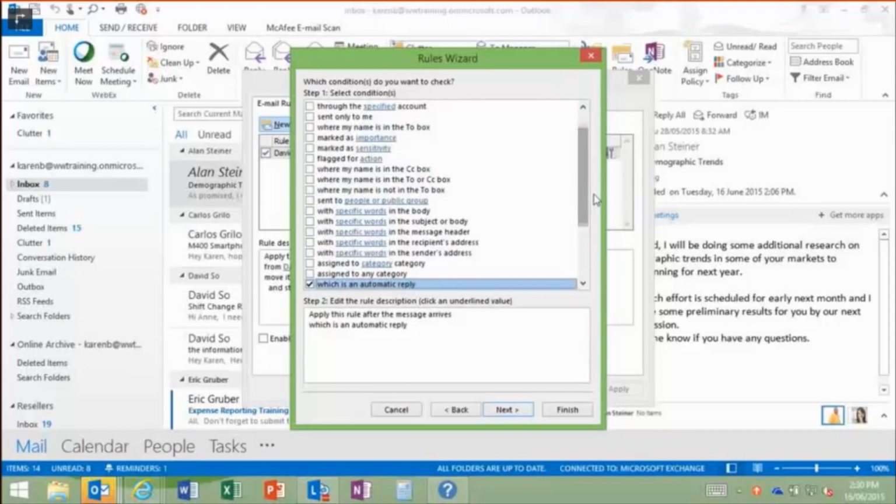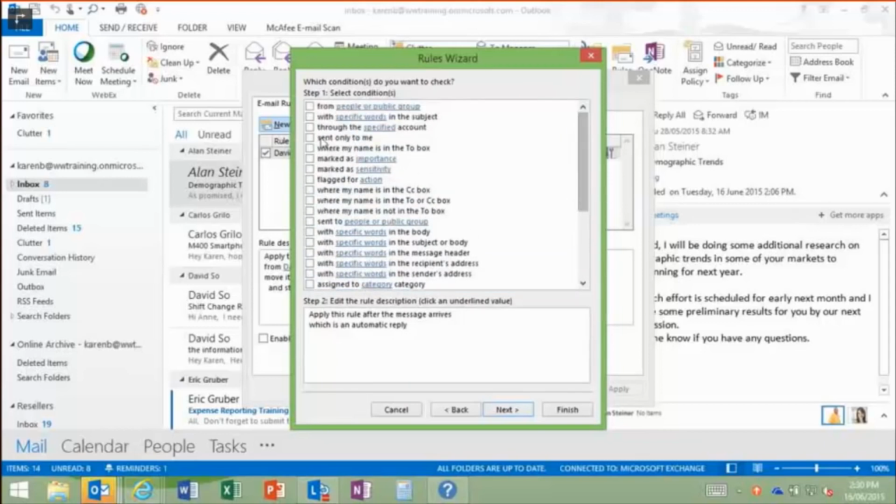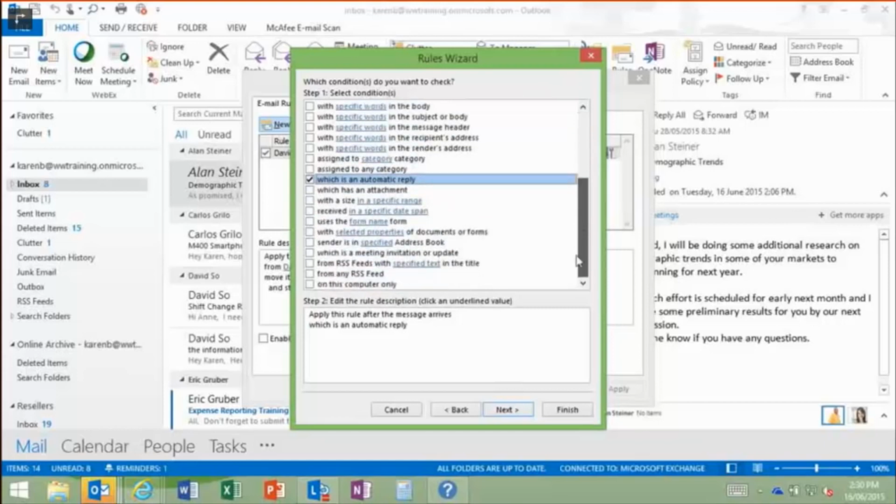Or you've got flagged for actions, I think it will be. Where's my name? There's one in here that I do all the time. And that's the one where I actually use it based on responses for meeting invites. It is here. I have to have a moment to stop and actually have a read through to grab it. Okay, which is a meeting invitation or updates. So there's a few different features that you can turn on there as well.